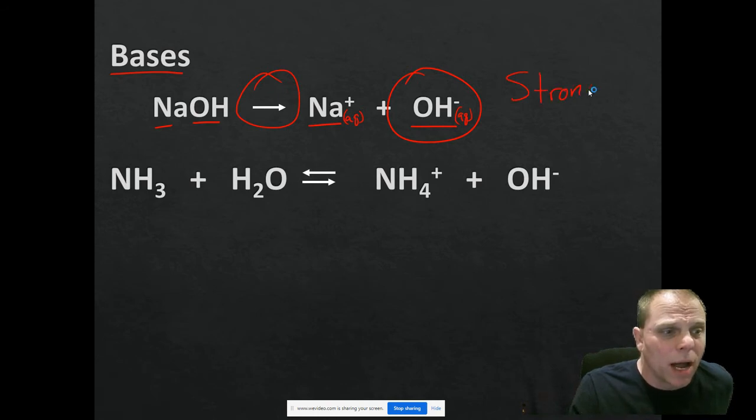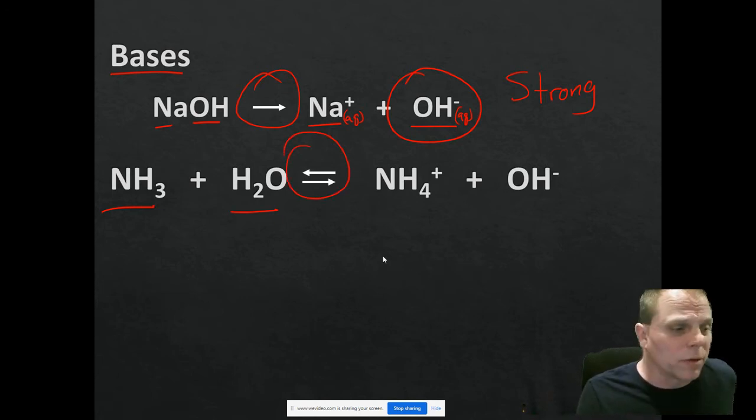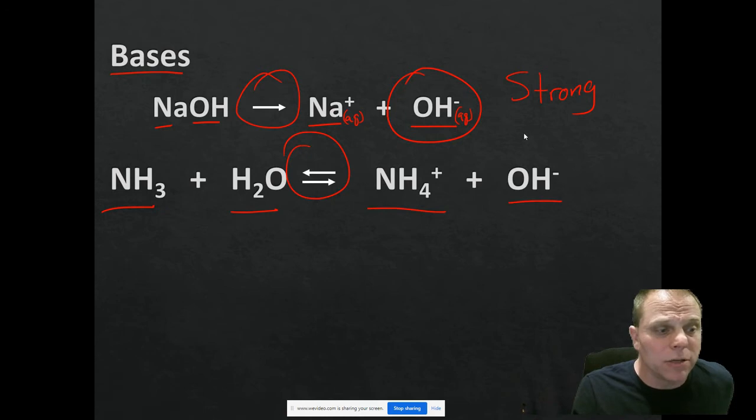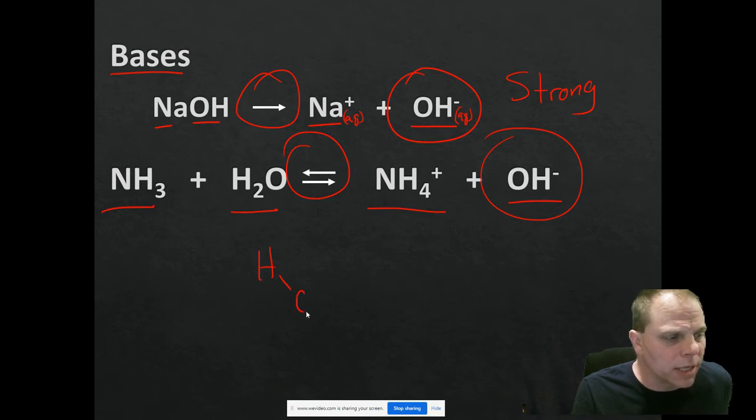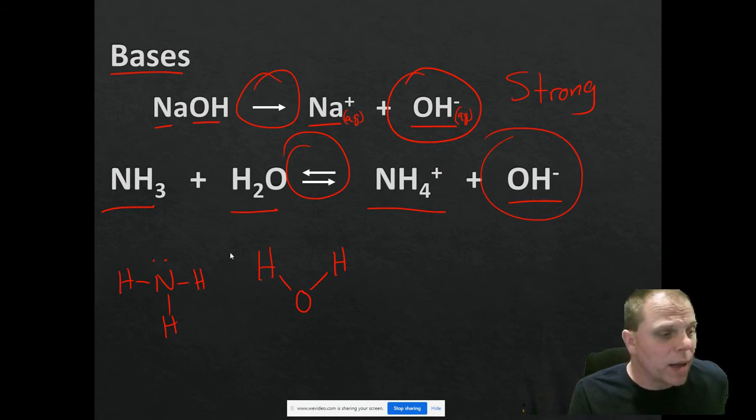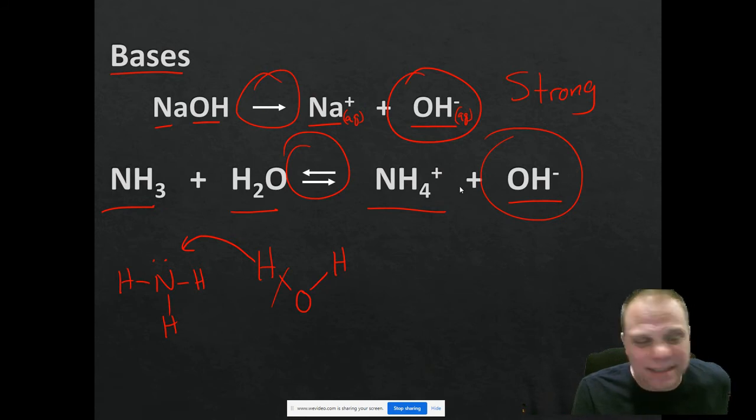Now, because I'm showing just the arrow in one direction here, you can probably indicate that this is a strong base. Whereas over here, I have ammonia going in water, and you'll notice that we have two arrows. The arrows are going in both directions, and I do form the ammonium ion, and I do form hydroxide. How does it form that? Well, remember, this is H2O, and this is NH3, and if we do the Lewis structures of these, we can see that this nitrogen has a couple extra electrons. So this hydrogen will get a little free ride every once in a while from the electrons on that nitrogen, and it just attracts to those. Then it breaks this bond for a moment. This is, again, an ionization process.